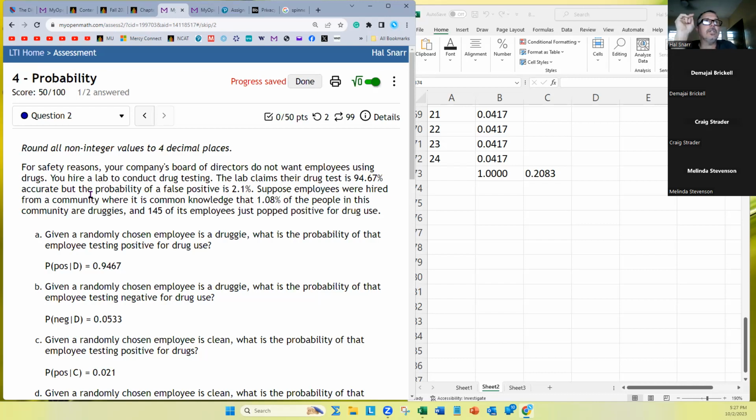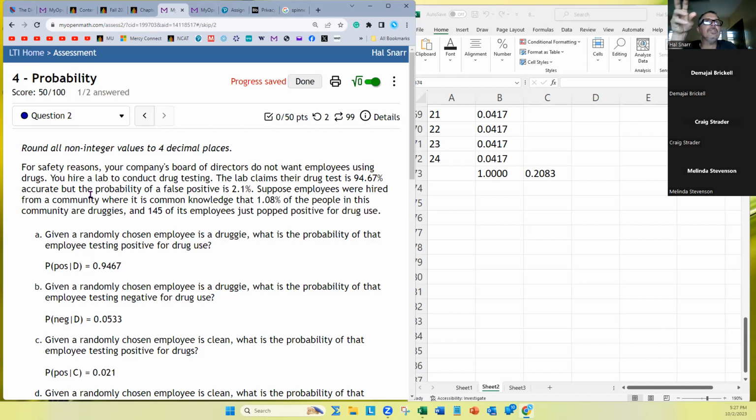This company hires a company to do drug testing, right? You hire a lab to do drug testing. The lab claims their drug test is 94.67% accurate, but it has a false positive rate of 2.1%. So the false positive rate is 2.1%.